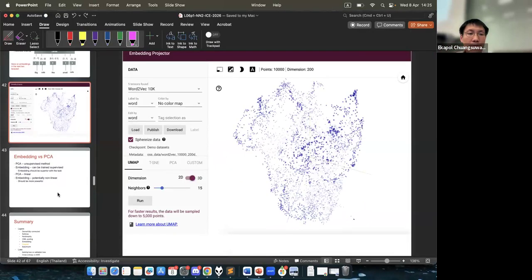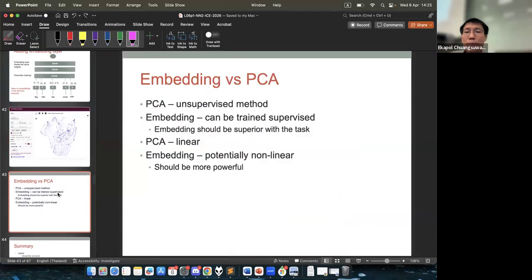This embedding technique is very similar in concept to PCA. That is, we turn some high dimensional vector, like a one hot or an image, into some smaller dimension.